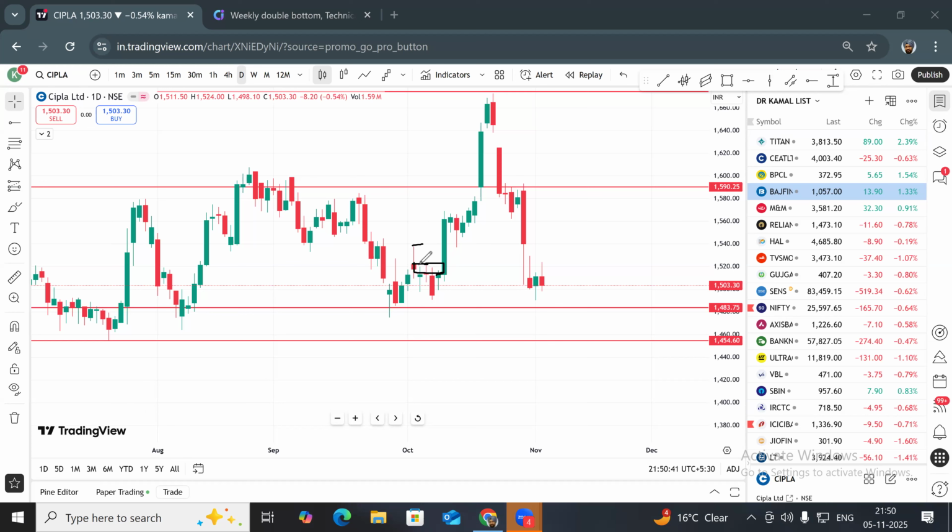Spinning top. What do you call it? This thing is, and from here a candle closes and it goes up. An indecisive candle in over 5 days. Where has it formed? On your support. Now we go and see the other way also. So this is your support level.